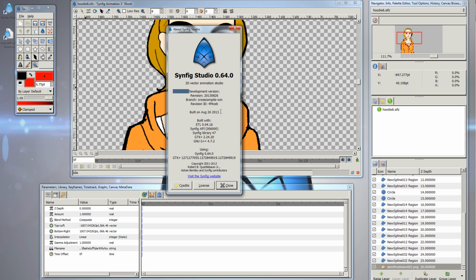So even though Synfig is officially dead software back in 2005, the user community has been really active, and they post updates on a regular basis, and they post official stable versions usually about once a year or once every 2 years, something like that, which is kind of cool.